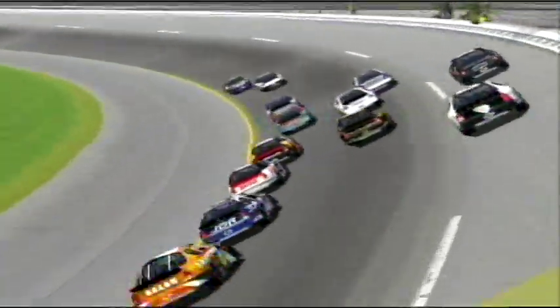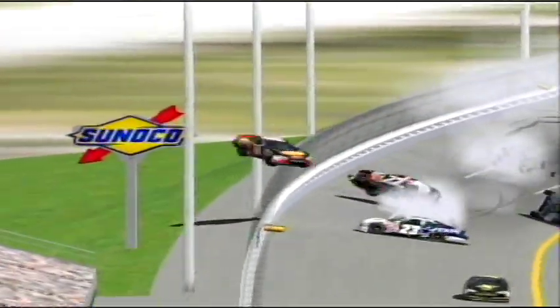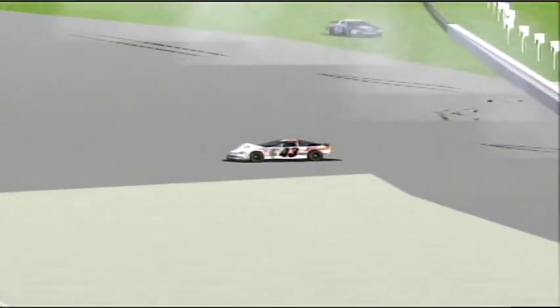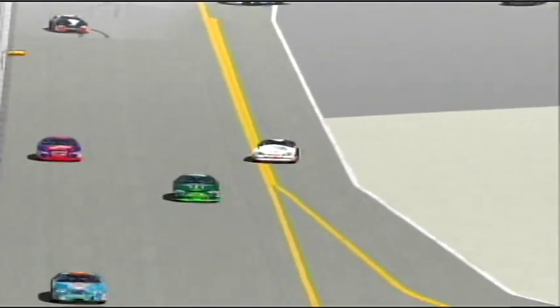Yeah, we're going to watch and isolate the number 18 car here. He looks like a car comes down on me. 01 clips in front of him. He checks up. 43 gets him. And then watch him go outside the park here off turn number 4. Oh, good thing he went a little further down. He almost hit our speed shot camera back there. And then you see everybody pile on. 22, heavy damage, gets hit by 4 different cars. 54 around. 43, another wreck for him. So a bad night for that 43 car.